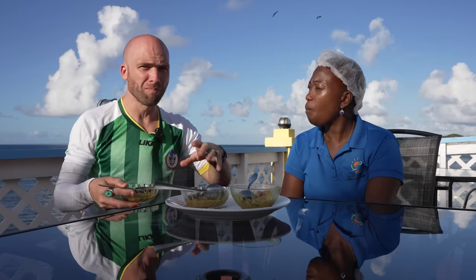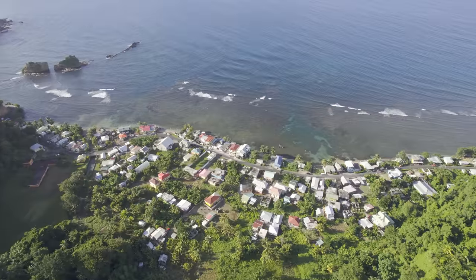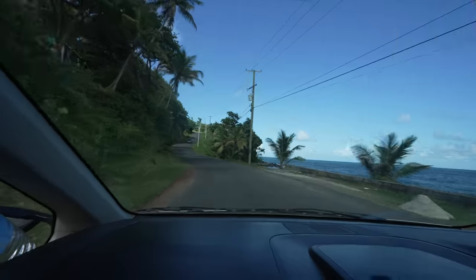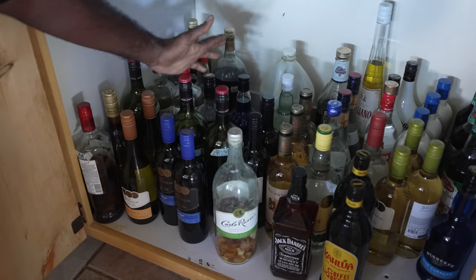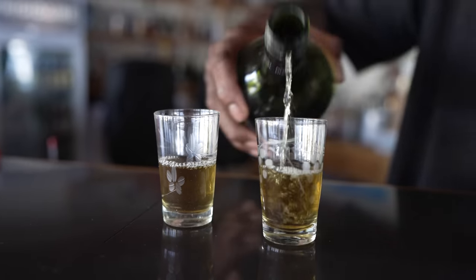So if you're ever coming to Dominica and you land, you drive north going over to Portsmouth and you'll pass through here no matter what, right? It's on the road. Calibishie, you must pass through Calibishie to get to Portsmouth from the airport. On the coastal road. And they also have bush vodka. They have wine as well. They have bush rum. They have beer.